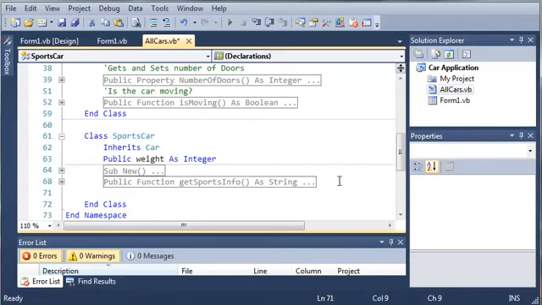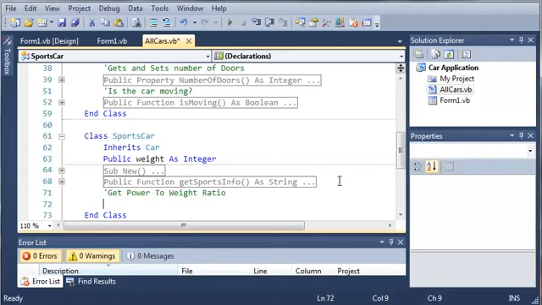Now we'll just add a function that will get the power to weight ratio. So how we're going to do this is we are going to use a function. So we'll just type get power to weight ratio, and we'll just go ahead and return something.